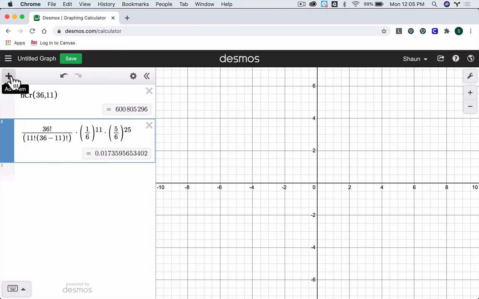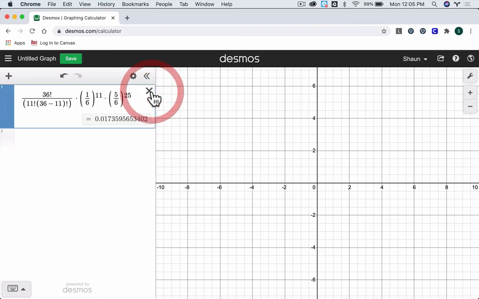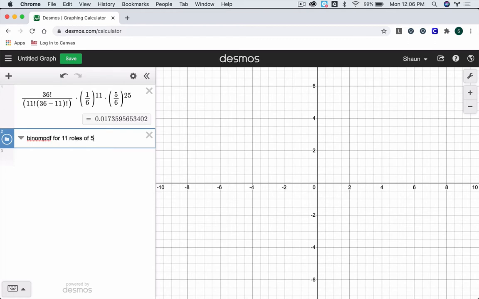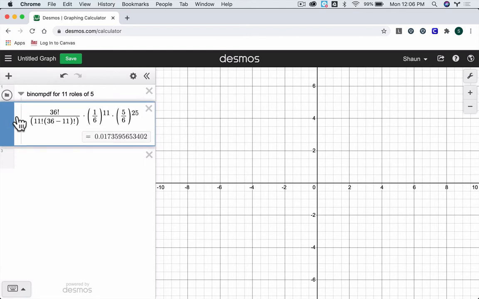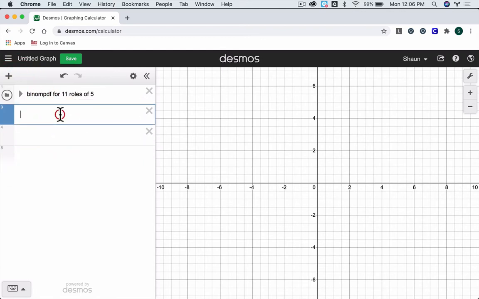Now what I want to do is sort my work in Desmos. So I'm going to use folders to do that. First I'm going to clear this off. I don't need that. Then I'm going to click plus. Add a folder. And I'm going to call this the binom PDF for 11 rolls of 5. Okay. So I'm going to drag this up by clicking here. Drag it up. Now I want this equation to be in this folder so I can clean it up. I'm going to just click here and drag over to the right. See the little line that appears there? Got it. Now it's hidden in that folder. And we've got an answer to question 1. Let's move on.